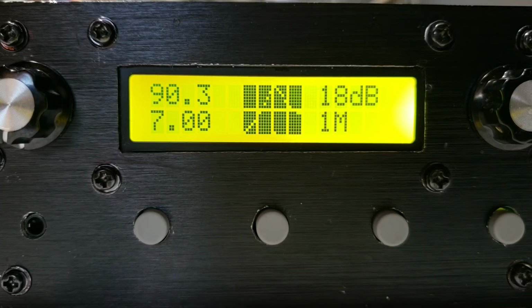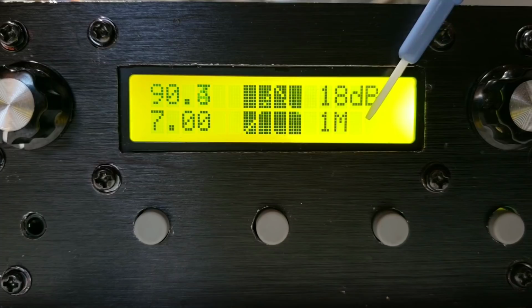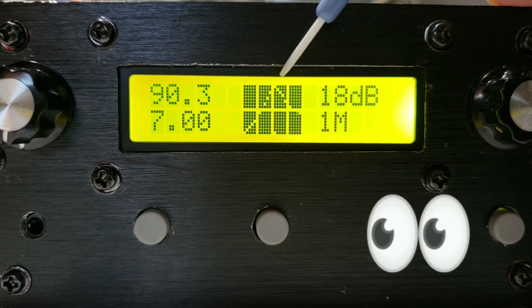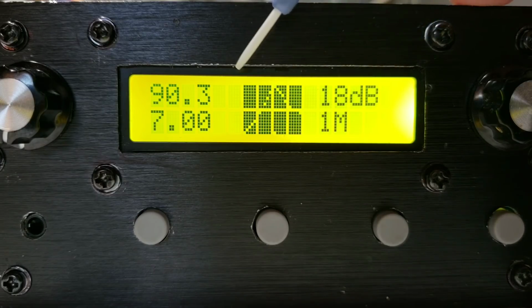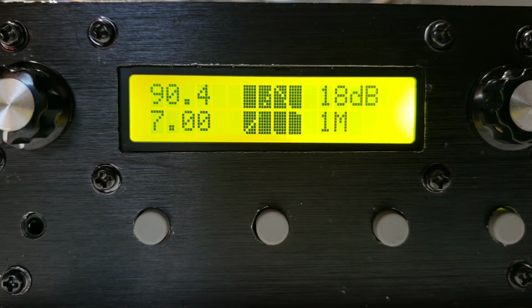So some explanation about what you're seeing here. On the bottom right hand corner, this is the number of megahertz per division of the horizontal axis of the spectrum analyzer. So we have 4 different divisions and each one is worth 1 megahertz in this example. It means the sweep from left to right is 4 megahertz.